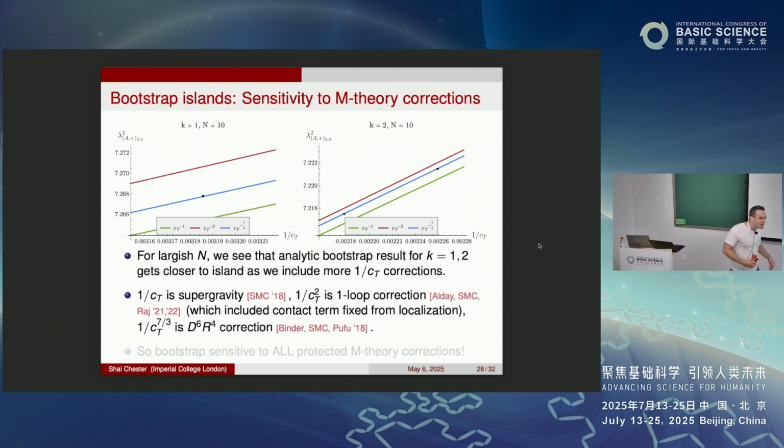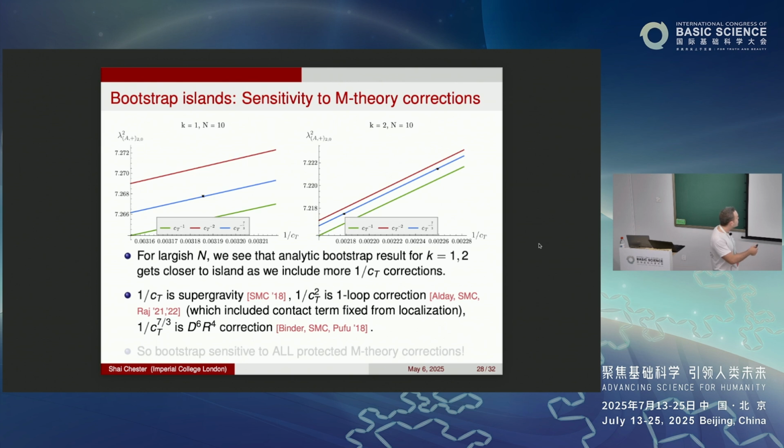This is a very satisfying result because, first of all, computing these analytic corrections was incredibly complicated, and it shows that we didn't make any mistakes because we matched this completely independent calculation on the nose. It also shows that the bootstrap is sensitive enough that we're actually sensitive to this incredibly high order correction. So the results in 3D are way more powerful than 4D. In 4D, I showed you this plot when we were trying to compare it to stringy corrections, and it was still a bit kind of vague. Whereas here, we get an incredibly precise match to the highest order correction that has been computed so far, which is this D^6 R^4.